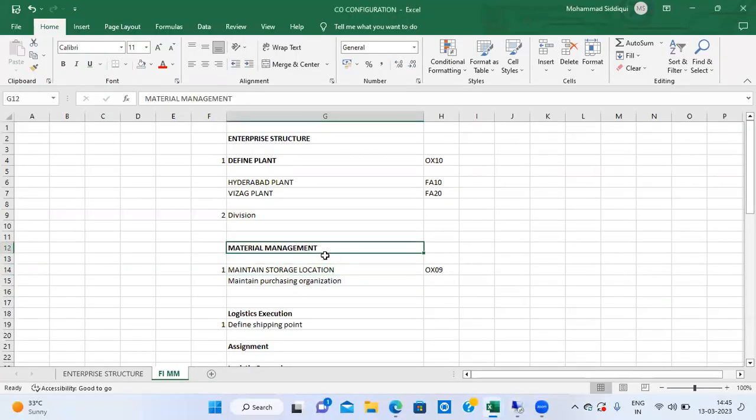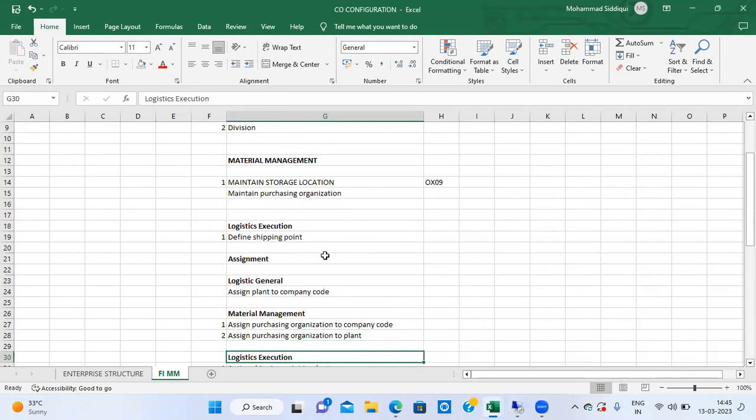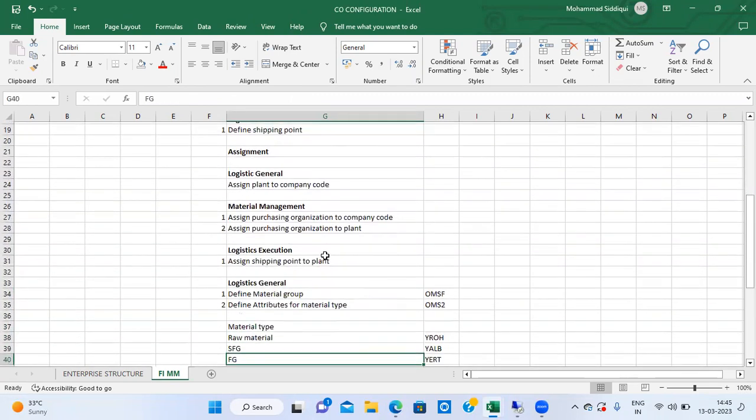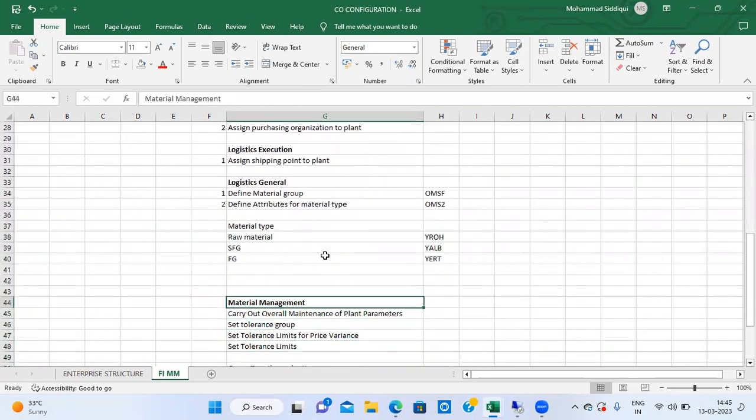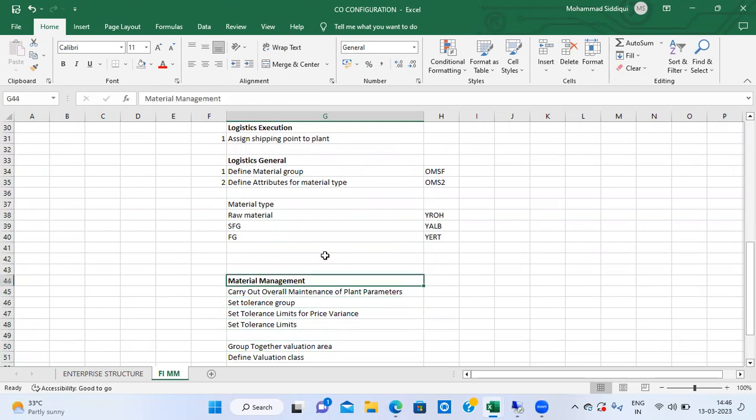The assignment we have also done. Now we'll define something related to Logistics General here: material group, and attributes to material type. Then we'll define some configuration settings related to Materials Management.